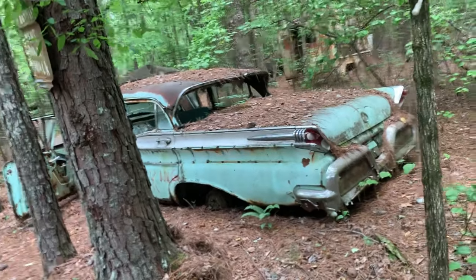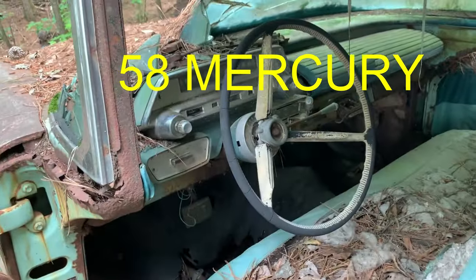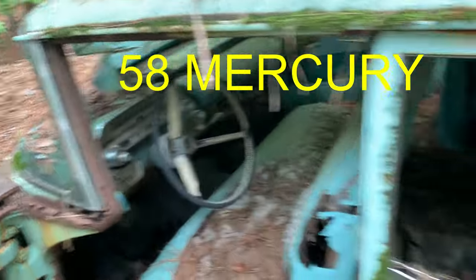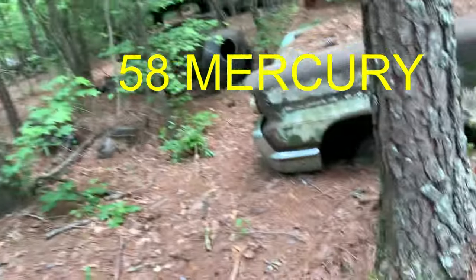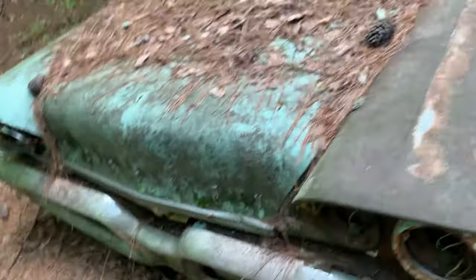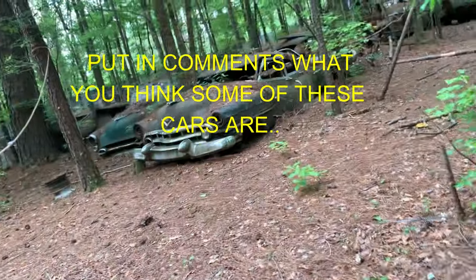That's kind of a cool car. I'm guessing it's a '58, something — '59 maybe. Dash is there, column shift. I don't know where it is though. You've got lights hanging here — I thought it was rope at first but it's lighting. You should get to walk through here at night. That's a Mercury.